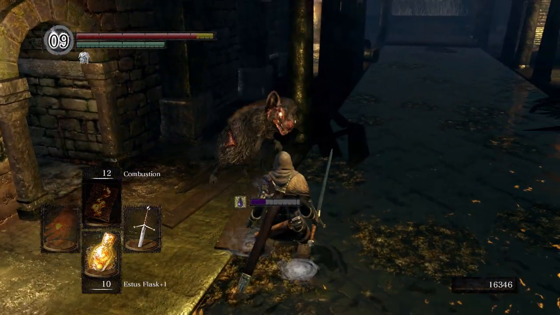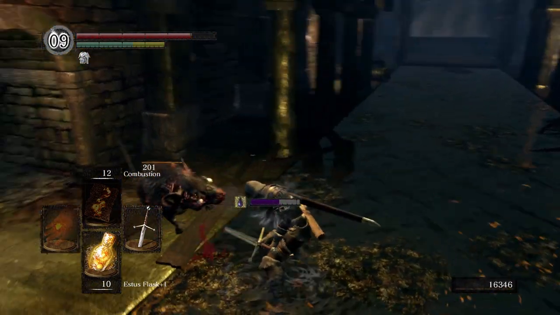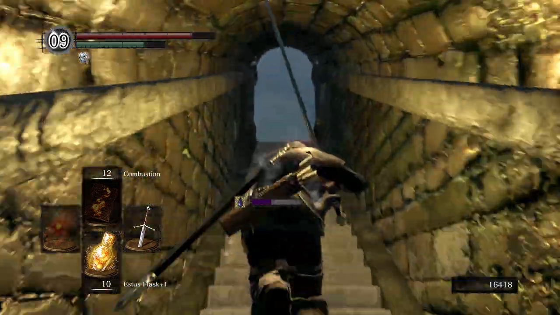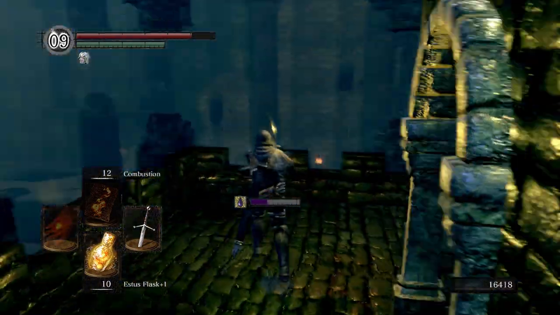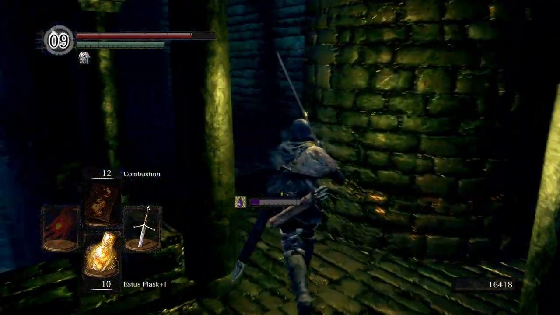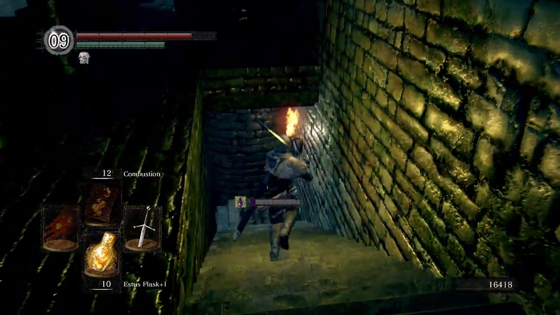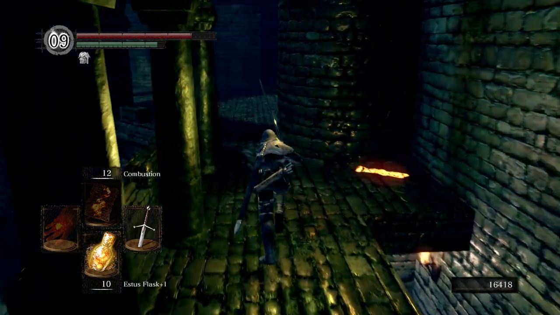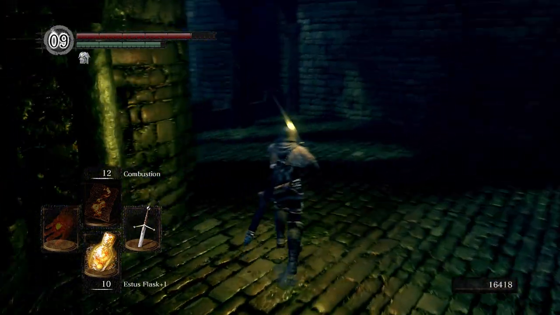Oh, there's that rat. You bastard. Quit hitting me. By the way, since we killed that channeler earlier, if you don't kill him, he's going to buff the boss while you're trying to fight the boss, and it just makes that boss so much harder.